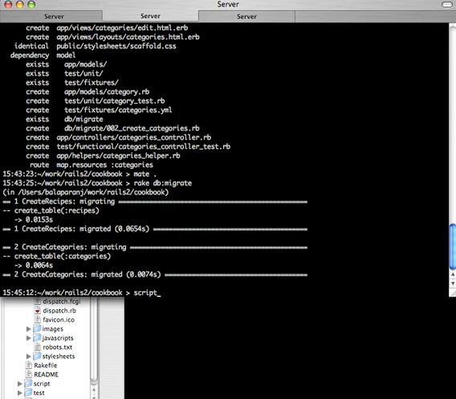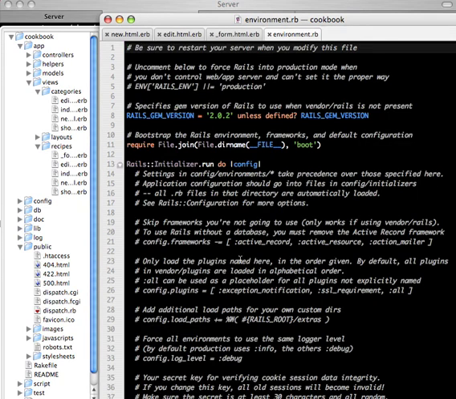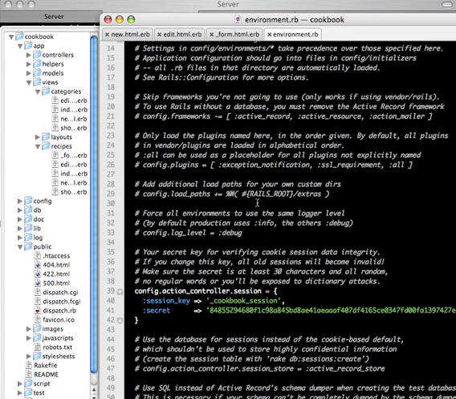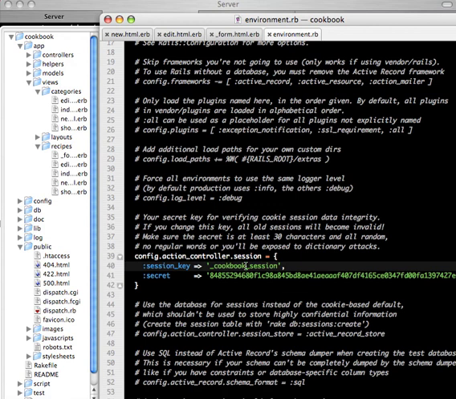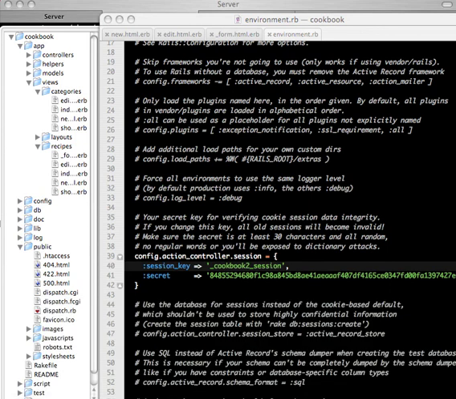Before I do that, I need to just change one more thing in the environment.rb. You don't really have to do this, but since I already had another cookbook session, I'm going to change this, otherwise I'll get an exception when I try to run it. Cookie would be tampered, so I'm using another session key, but you don't have to do this.